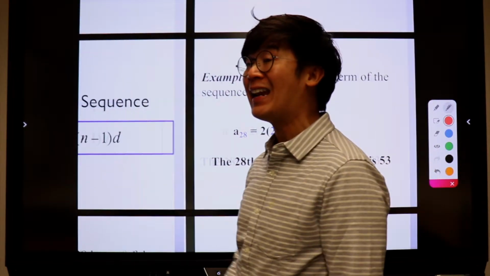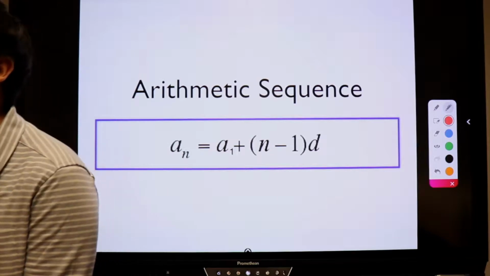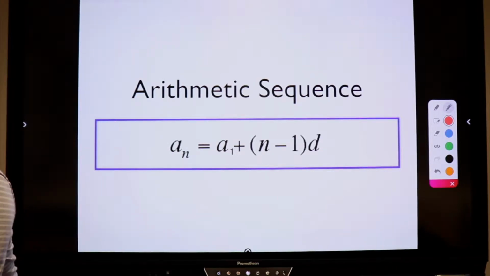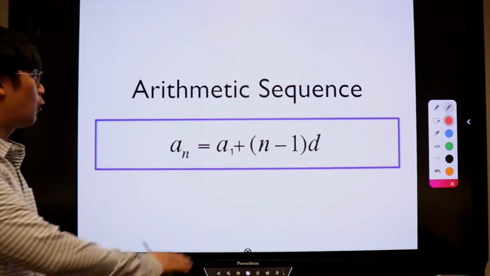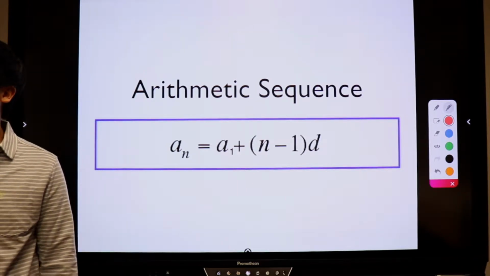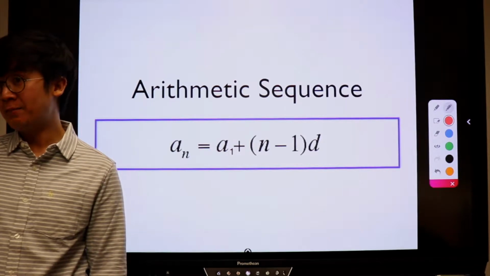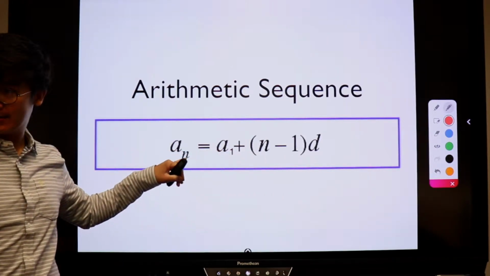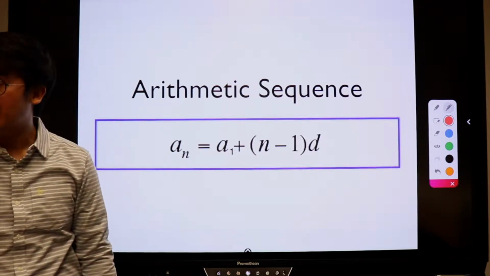Now we're looking at a more specific formula in mathematics. We call it an arithmetic sequence. And there is a special reason why we call it an arithmetic sequence. Because there is a pattern. And in this pattern, we're going to be using this general formula. So all arithmetic sequences follow a certain formula, and our formula will always look like this. So copy it down because you will need the formula.